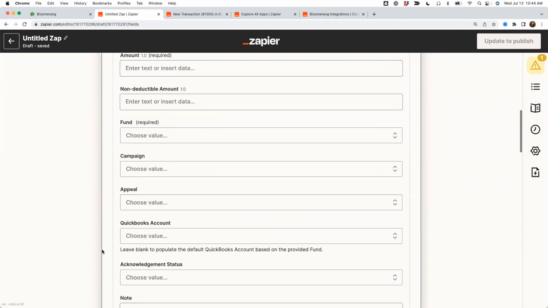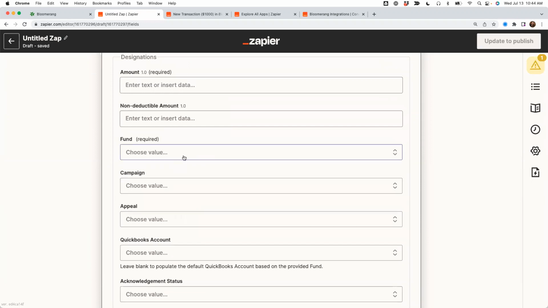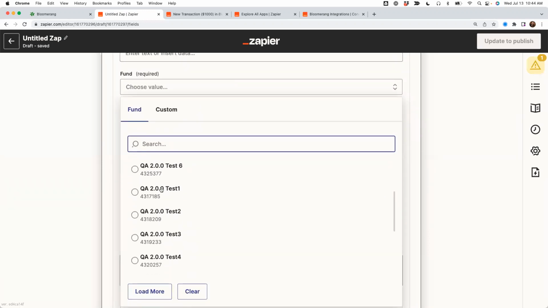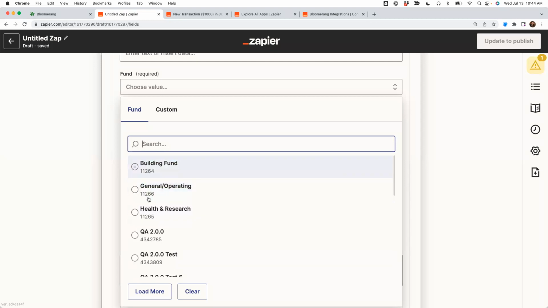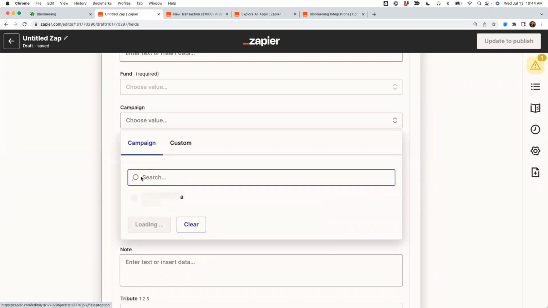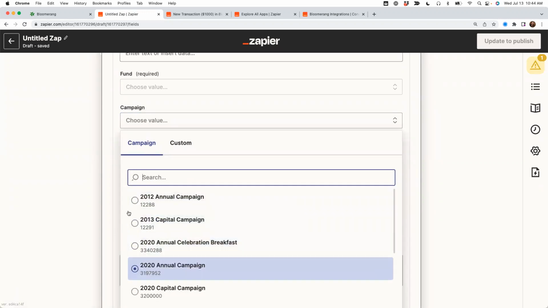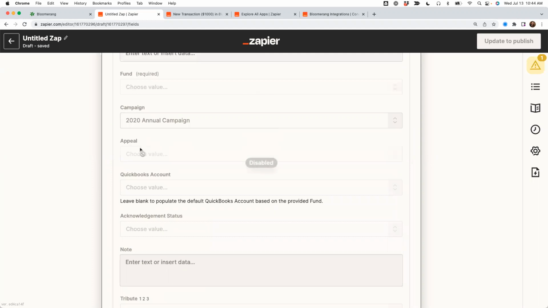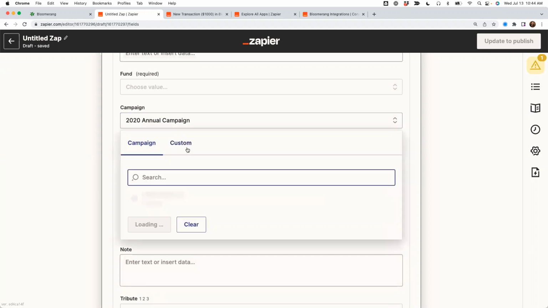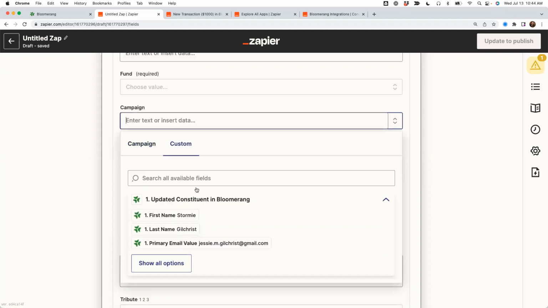So on these fields up here, your fund, campaign, and appeal, when we click on these, it's going to present the list of values we have in our Bloomerang database. Again, this is pulling from our sandbox, so some of these probably don't align or even make much sense, but these are related to the Bloomerang sandbox that we at Sidekick Solutions have. But this allows you to either hard code by selecting a specific fund, campaign, or appeal that should be applied to every donation created by your Zap, or there are ways to dynamically code these fields, based off of a preceding action or a lookup table.